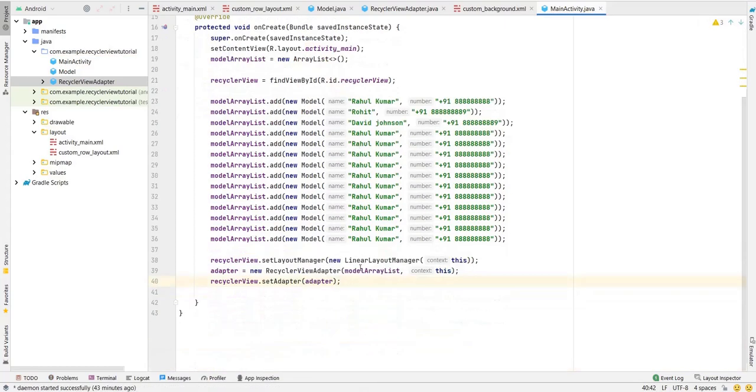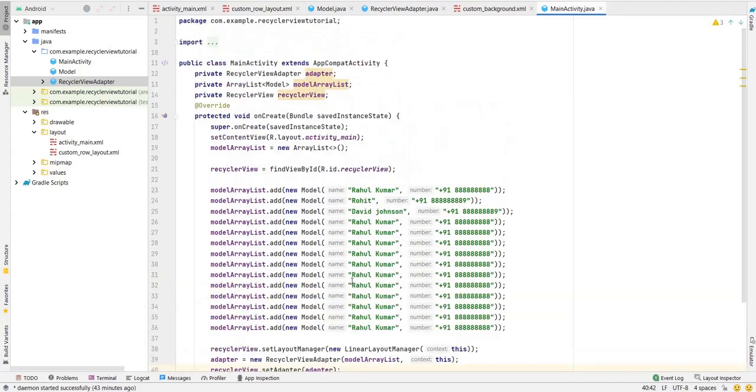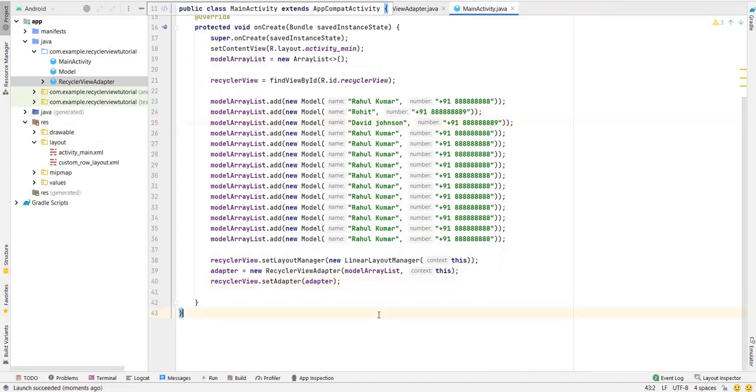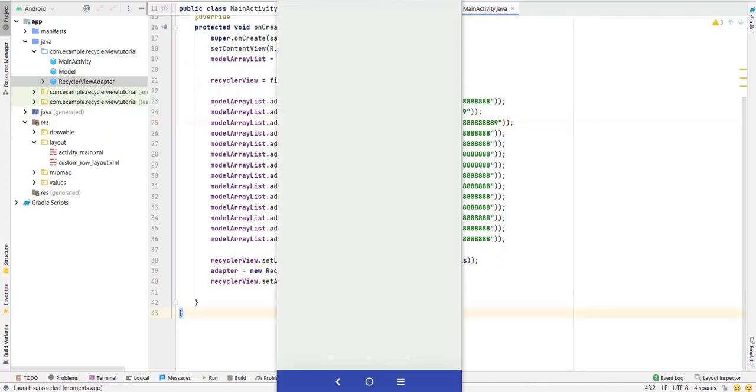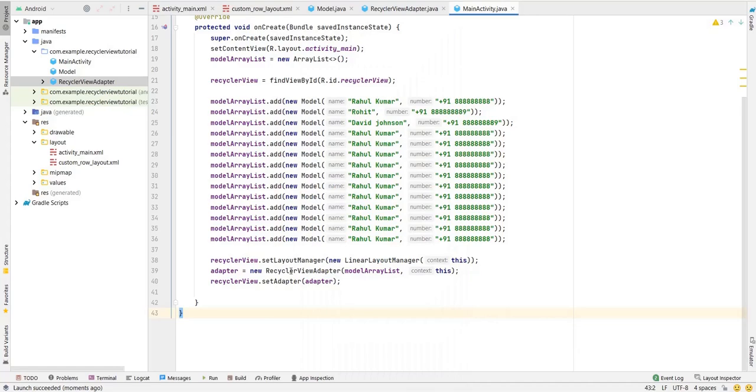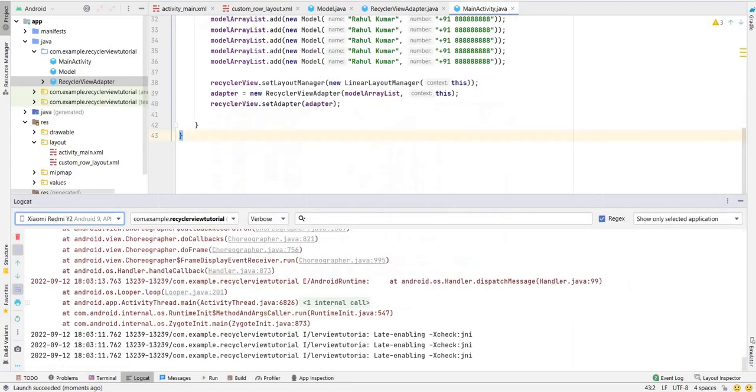So as you can see, we have completed all the work and there is no error showing here. So now let's test our application to see if it works or not. My application has been installed successfully. Let's check. As you can see, my application is crashing somewhere. So let's check where exactly the problem is happening. Click on locate and check for the error.